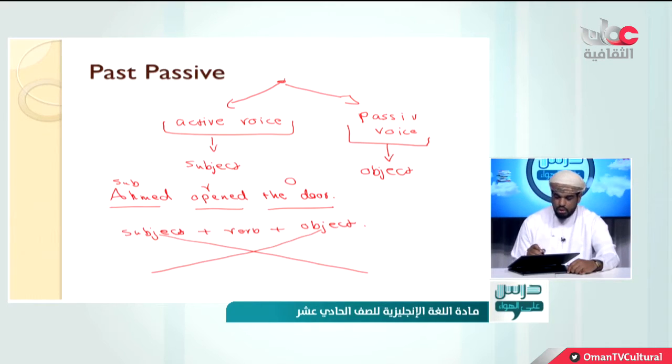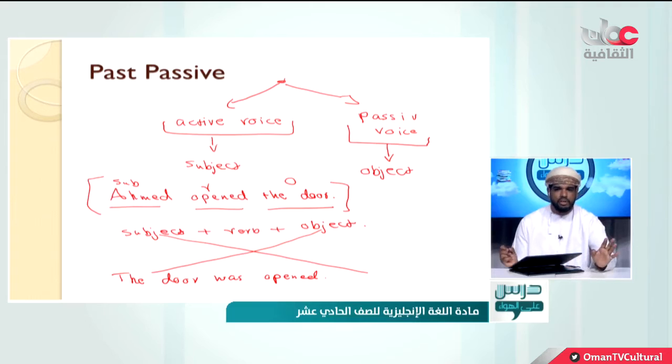So if we want to switch this active sentence to a passive sentence, and focus with me here, I will start with the object. I will say here, the door. After that, I will use one of the verbs to be, was or were. So I have a singular object here, I will use was. After that, I will write the verb opened. If you stop here, the sentence is correct. The door was opened. Done. If you want to mention the subject, you write by. After that, you write the agent or the subject, by Ahmed. All right. So here is the sentence in passive voice.